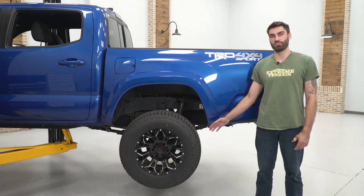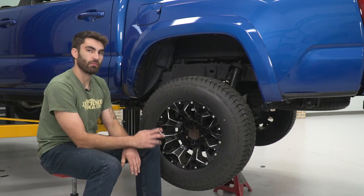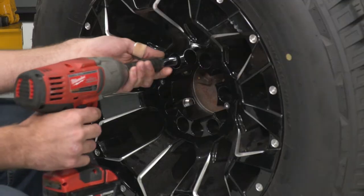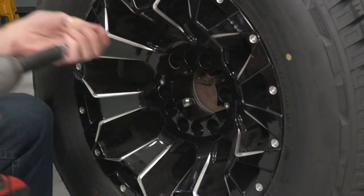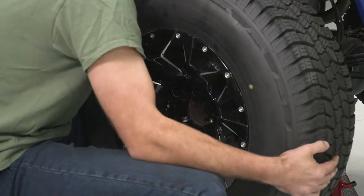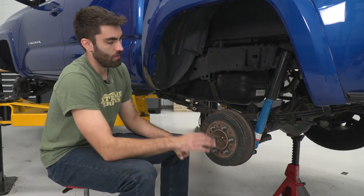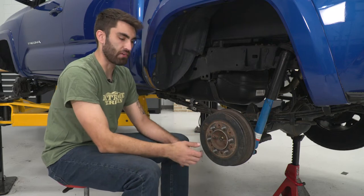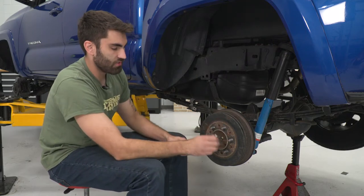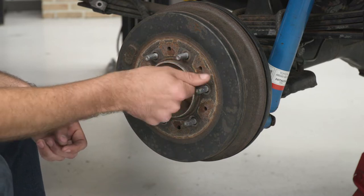Today I'm going to be showing you how to replace your rear brakes on your Tacoma. Our first step is to remove our tire — stock, this is going to be a 21-millimeter socket for your lug nuts; we have aftermarket ones, so I'll be using a spline key on a 19-millimeter socket. Now that we have our wheel removed, we can go ahead and remove our drum. If you get lucky you might be able to just wiggle it out; if not, go around the perimeter with a hammer to break it free. Or we have these two threaded holes where we can take an M8 bolt, put it through on both sides, and crank it down evenly — that'll start to push our drum out away from the hub. We're gonna use the bolt method and thread our M8 bolt into our two holes.